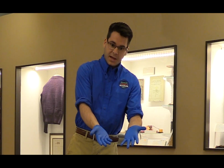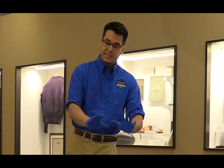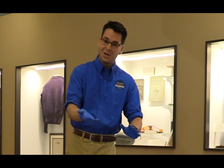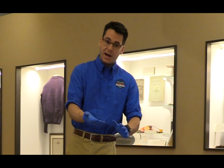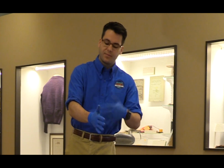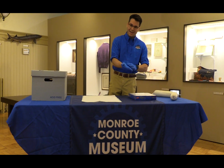Now our last item, which I'm wearing, is our gloves. These are nitrile gloves. We use these as opposed to traditional cotton gloves, which many people associate with museums. We use these instead for a few reasons. First off, they are not porous in any way, shape, or form. They are completely sealed. A cotton glove can allow moisture from sweat and whatnot to penetrate and get on the object. Secondly, these will not grab hold of anything quite as easily as a cotton glove. A cotton glove, if there's something that's painted, for example, might take the paint off while you're handling it, whereas this is less likely to do that.